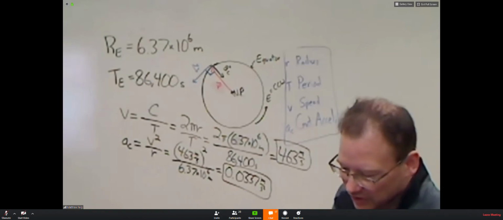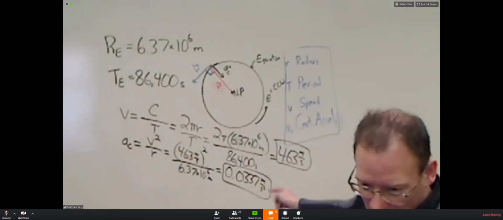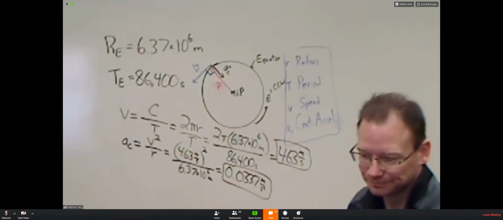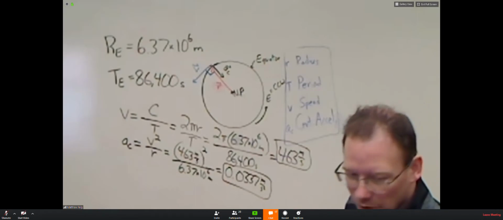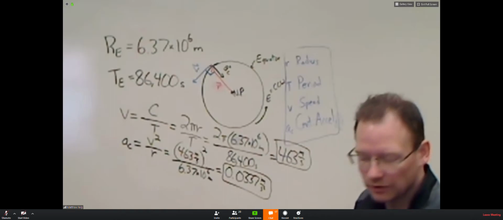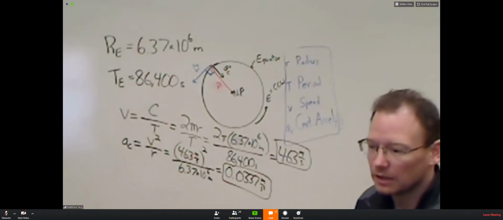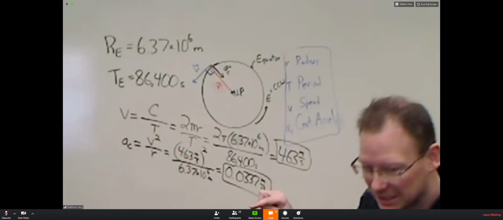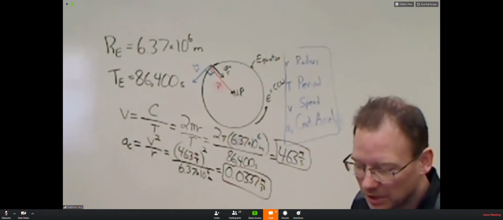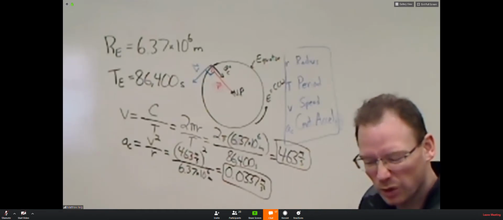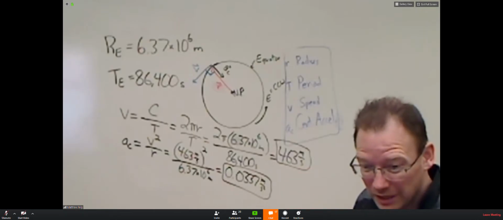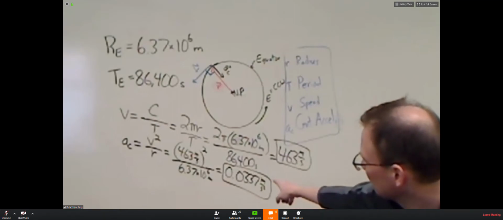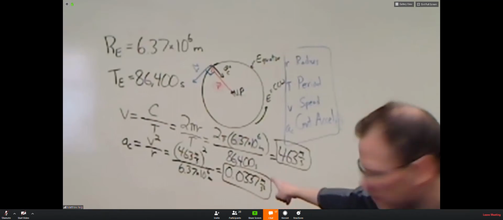So what do the numbers on the board have to do with the gravity values near the equator? If there was no rotational motion for the Earth, you would get a value for gravity of about 9.83 meters per second squared. But near the equator, we don't get 9.83, we get something less than 9.83, more like 9.80 or so. And it's because the equator is accelerating at this 0.03.